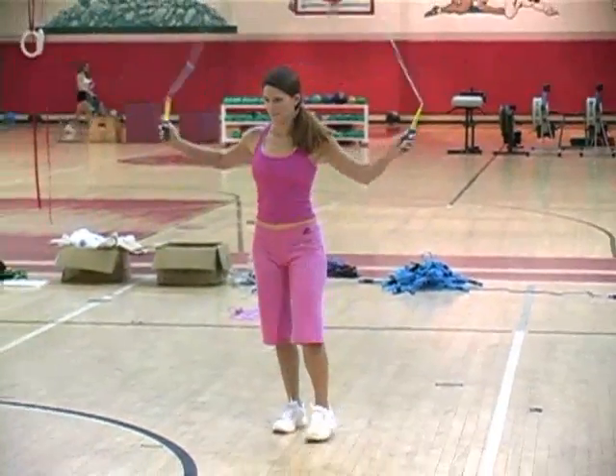For some of you guys that try to do Coach G's workout on the Internet, you're going to learn how to do the power jump, or double under. We call it the power jump because from the power jump, you can do doubles, triples, quadruples, quintuples. Don't worry about those — you just want to do doubles. I used to do quintuples before I got my hip screwed up, but it's not important. Let's show them what a double looks like and how to do it the correct way.